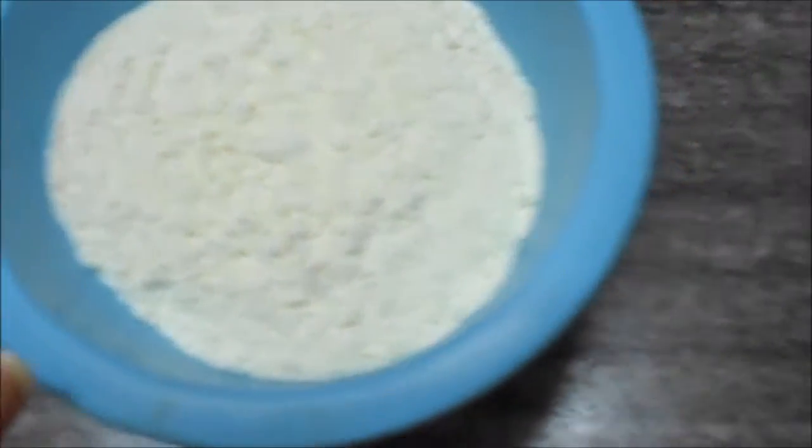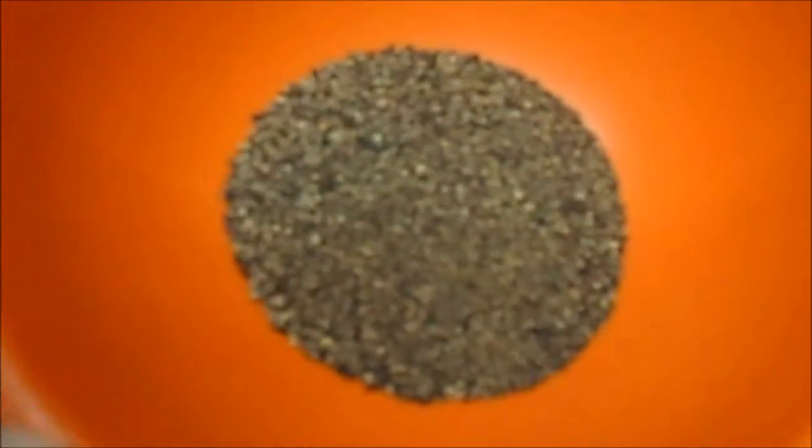butter, cheese slices, Maida or all-purpose flour, black pepper powder, and salt.